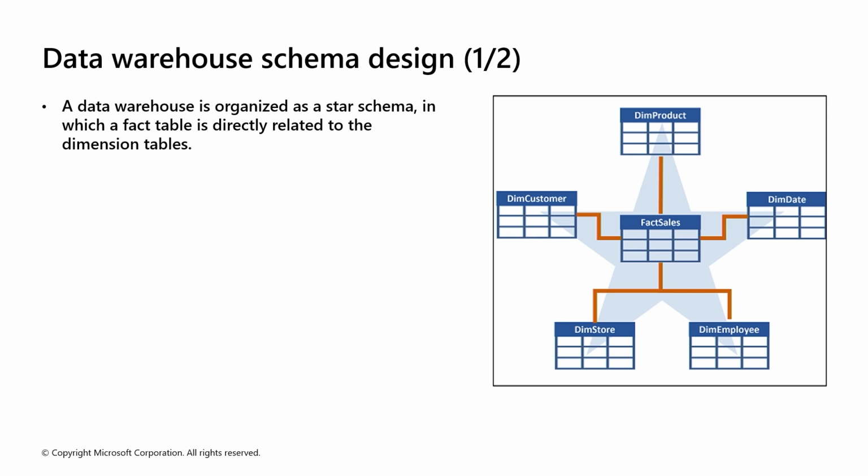To visualize a star schema, imagine the fact table at the center with lines connecting it to each dimension table, forming a star-like shape. Notice here our central fact sales table that has the numbers to be summarized and the foreign keys that relate back to our dimension tables: dim date, dim product, dim customer, dim store, dim employee tables. Note too that our dimension tables have the attributes that we can use to filter and group the numbers in our fact table, along with the primary key for the one-to-many relationship with the fact table.